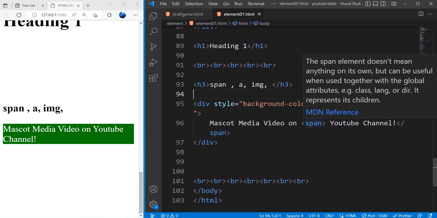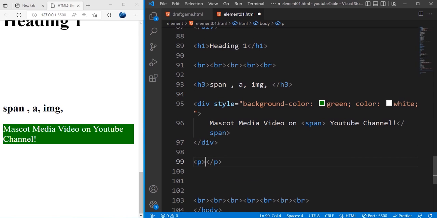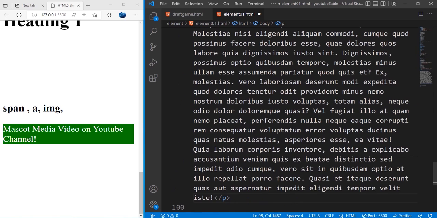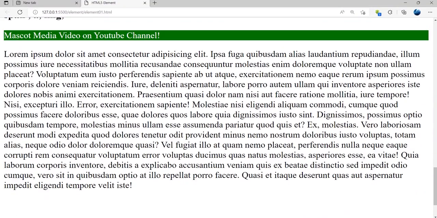But there are things that span can do. When you put span into an element, it's not going to affect it. The only thing that will affect the structure of the text you've written is when you put an attribute inside the span and tell it to do a particular thing, then it starts functioning that way. But just put the span inside a line of text, it's not going to do anything. It will still be one line. For example, I have this paragraph. I have this lorem 100. Now we have this paragraph. I save. This text is just one. No space, no breaking, no paragraph.